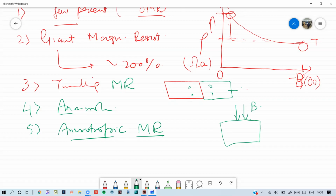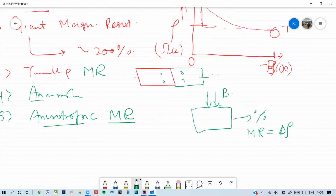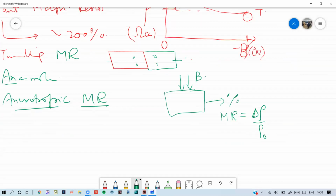This is B. You find the change in resistance as a few percent. For example, there is a change, MR. I can write it as delta rho, change in resistance, or delta rho by rho naught, actually. Delta rho is final minus initial. So MR is in percent.